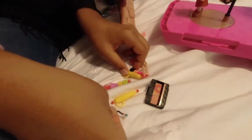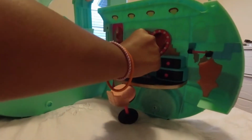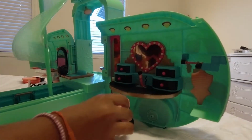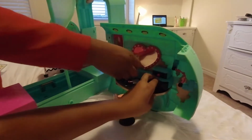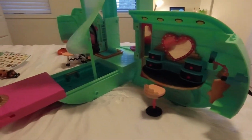Have you ever seen something like this before? It's double-sided. And there are also other makeup supplies like this brush, lipstick, and the makeup palette. And there's also a space for the brushes, so go right over there. And I'm gonna put the lipstick in one of the drawers right there. And the makeup palette will go right over there. And then you forgot this brush. I think this brush goes in the middle. There we go. Perfect. Then this one. Then this one. That one fits perfectly.